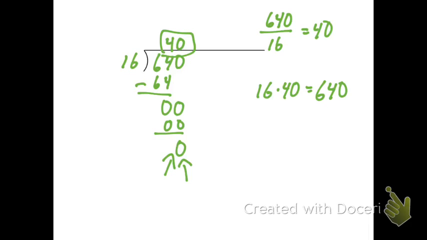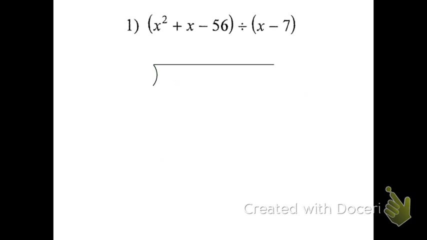So that's what division means, and you have to know that before we go on and do these examples. Otherwise, you're not going to understand exactly what's going on. We also know that since 16 goes into 640 evenly, it is a factor. So we're finding factors. And otherwise, we have a factor but with a remainder. Okay, so all of these will have a remainder.